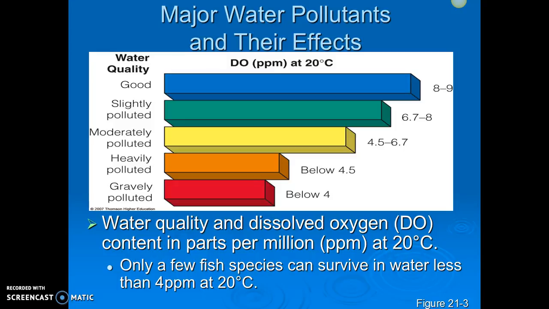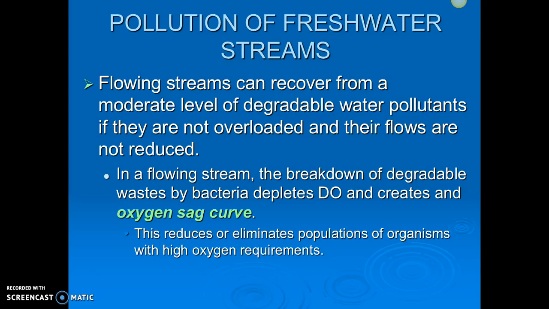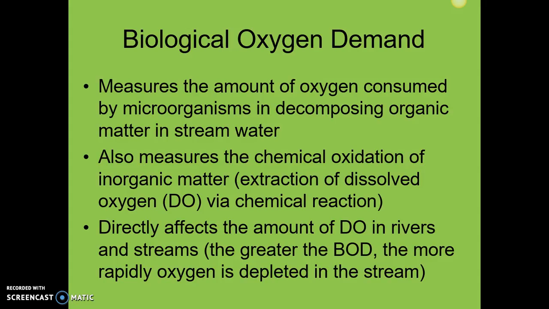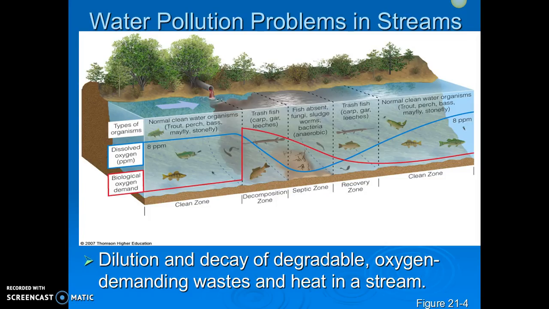We're going to get to this when we show you the diagram about biological oxygen and dissolved oxygen that go together, called the oxygen sag curve, which is next. So let me go ahead and go to the picture. That makes a lot more sense here. What you're going to end up seeing is dissolved oxygen is very high, so we have a lot of oxygen available for the organisms in the water, and your biological oxygen demand is very low. Think about this in terms of economics, supply and demand. Supply is high, demand is low.